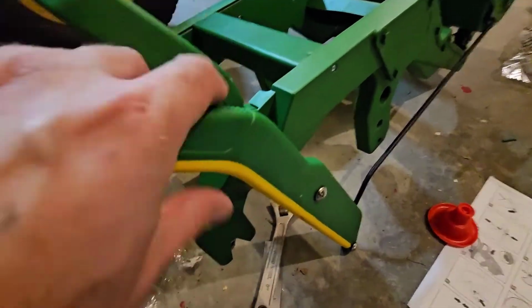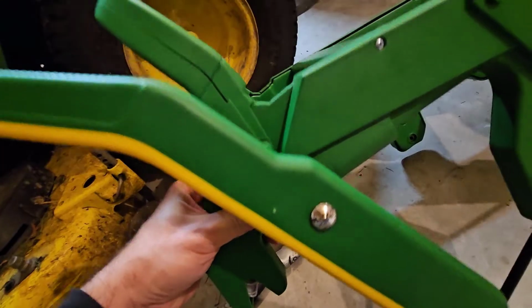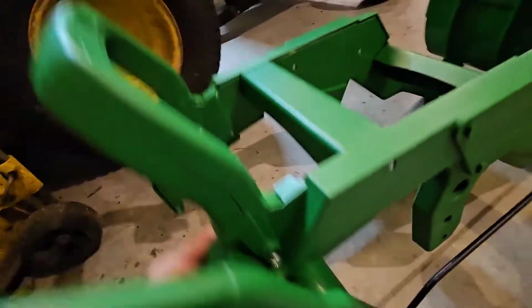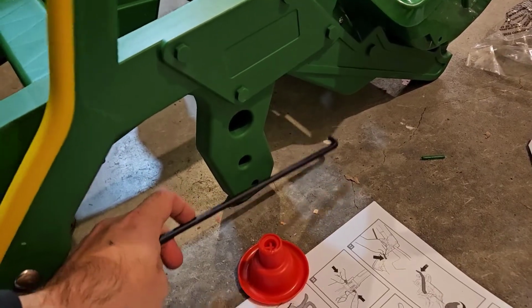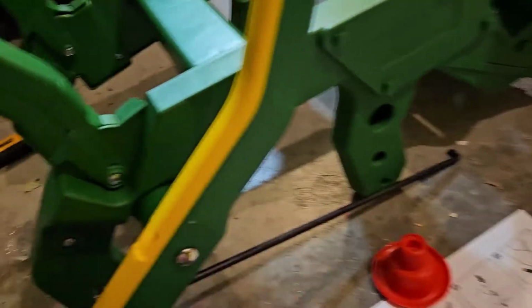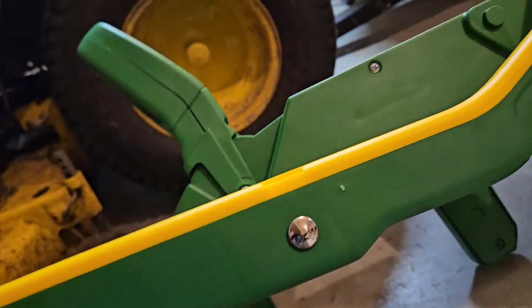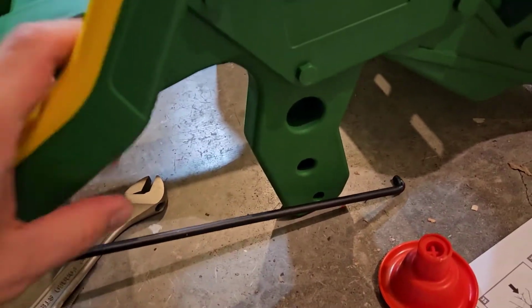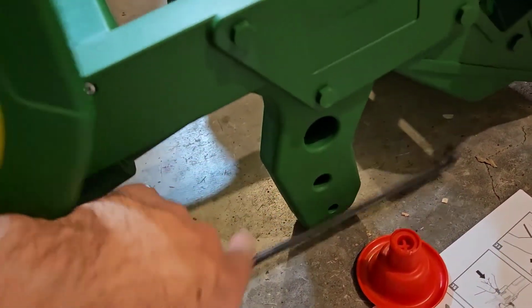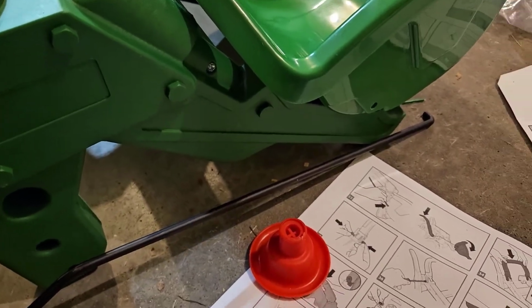Even if you move this handle, I don't think you can really get it completely out of the way of tightening that screw. Okay, so I stand corrected. If you disconnect the lift link, lift arm, whatever that thing is called, and rotate this, then you can get access to that screw, but that was still stupid. So now I'm going to go back and reconnect that, and then I believe I am ready to go attach this thing to the tractor.